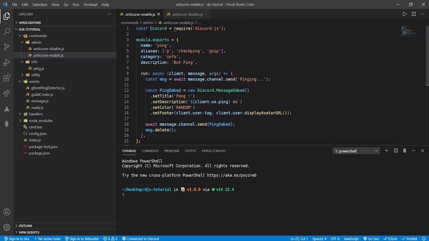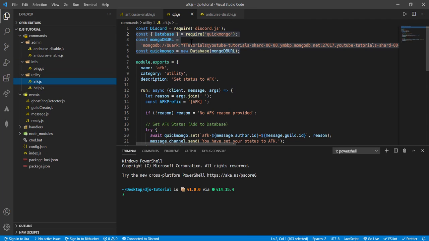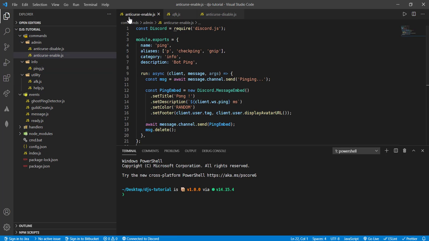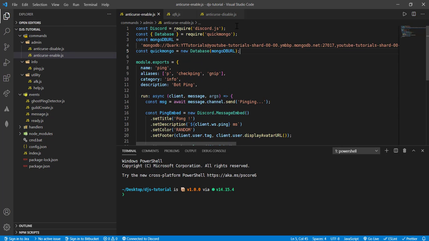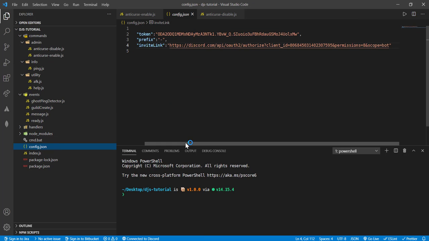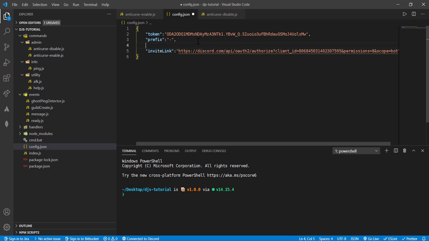We will be using quick Mongo, so same thing. Actually, I'll teach you how to change from MongoDB here and put it inside config.json. So here, and then I'll put it here. MongoDB URL, and then something like this, and then comma.